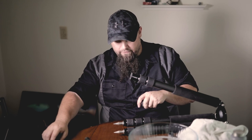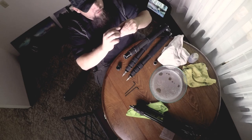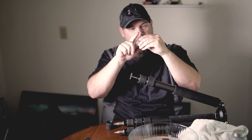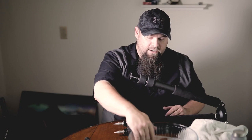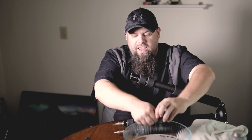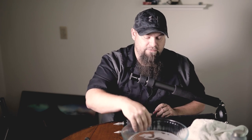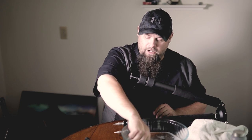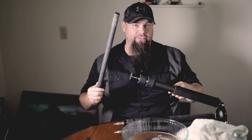We're going to slide all that stuff off. There's one ring that is beveled — actually they're both beveled — so the beveled one goes against this part here. When I put them back on, it has to go beveled, not beveled, beveled, not beveled. I'm going to put all of this stuff in our little cleaning solution. The way I like to do these is one set at a time so I never mix up the parts, since they're all different sizes. I do the last three sections first, get them all cleaned up, put back on, then move on to the next part. I'll go wash this off under water and make sure to get any gunk out of the inside.